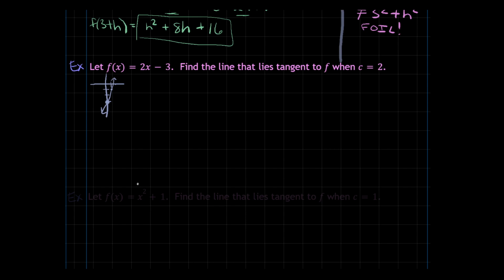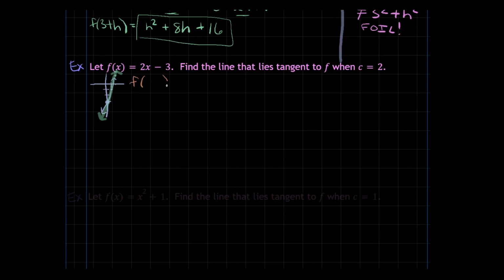What does it mean to be a tangent line to a line? A line can't touch another line only in one spot unless it's intersecting. That's not a tangent. The only way to be tangent to a line is to be right on top of it. So when your x value is 2, which will be the point right about there, the tangent line is going to sit right on top of it, going through 2. Let's see if the math supports that.